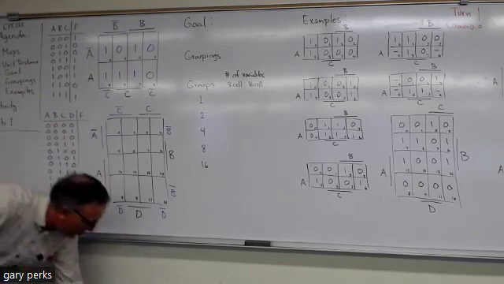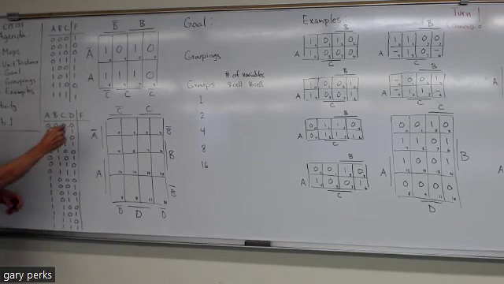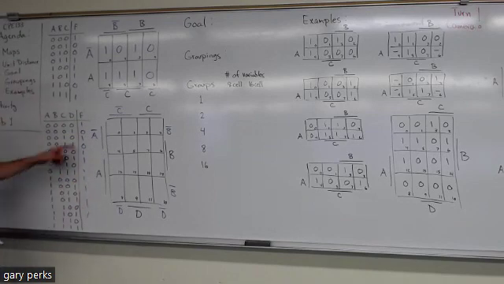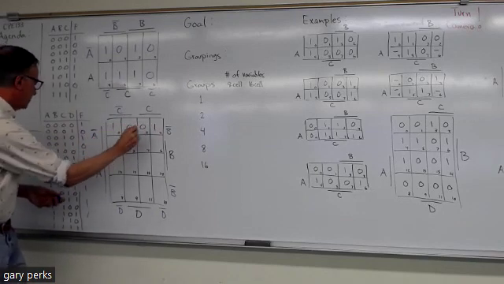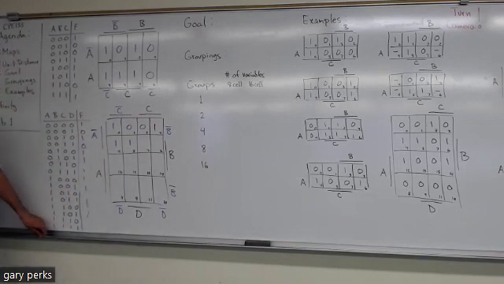Okay, and same thing if we have a truth table with 16 rows. Each row corresponds to a cell in our table. So, again, this is like 1, 0, 1, 0, 1, and so on. We would just put those output values into the appropriate cell. Here, 0, 1, and 1, and you would just fill in the 1s and 0s. Okay? All right, so any questions up to this point? This is just some basic information.